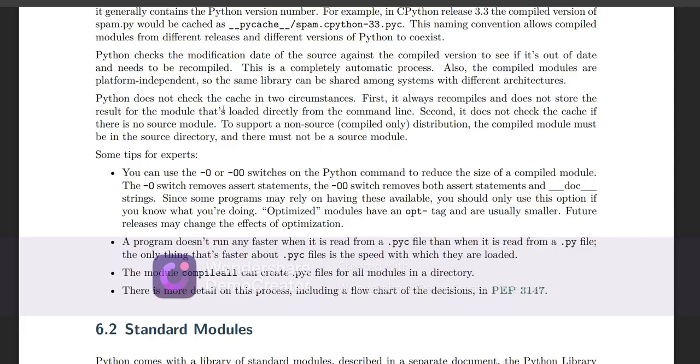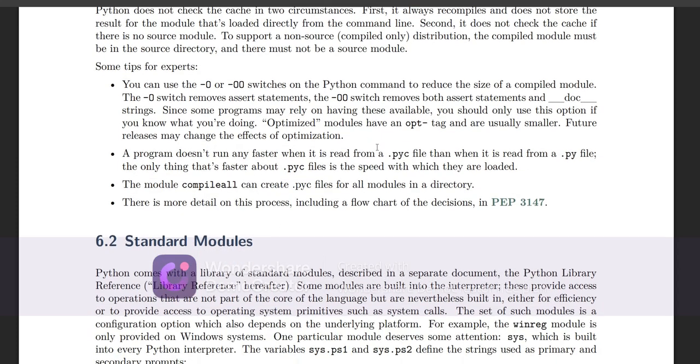Python doesn't check the cache in two circumstances. First, it always recompiles and does not store the result for the modules that are loaded directly from the command line. Second, it doesn't check the cache if there is no source module. To support a non-source distribution, the compiled module must be in the source directory and there must not be a source module.